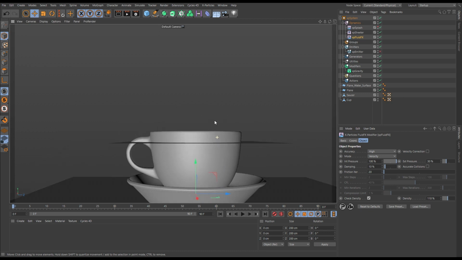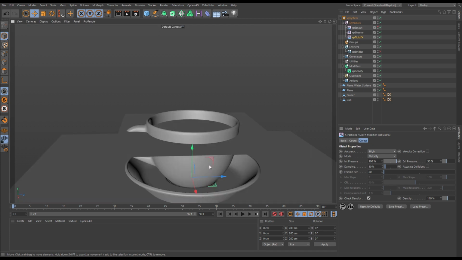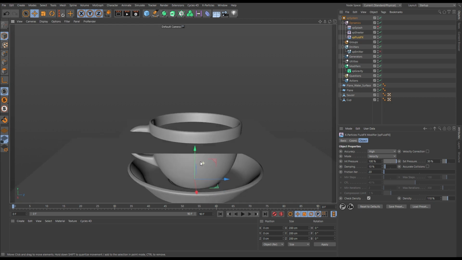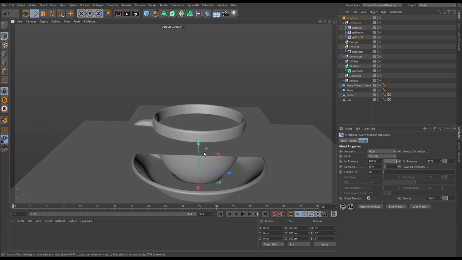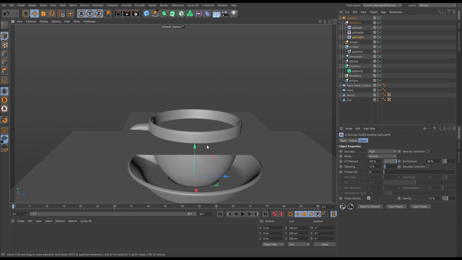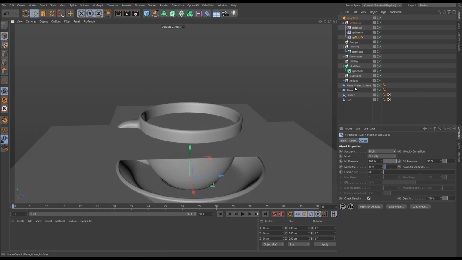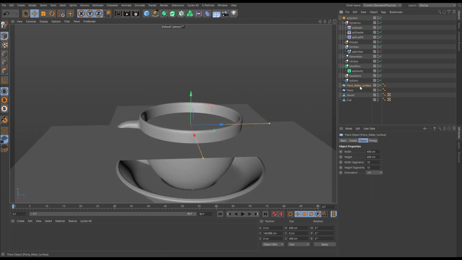So what we really want to do is just create a kind of a band of particles, probably with about this much depth. So how are we going to do that? Well, all we're going to do is create a collision object to get in the way. We could do that very simply by just getting our plain water surface, holding Control and dragging it to make a copy.